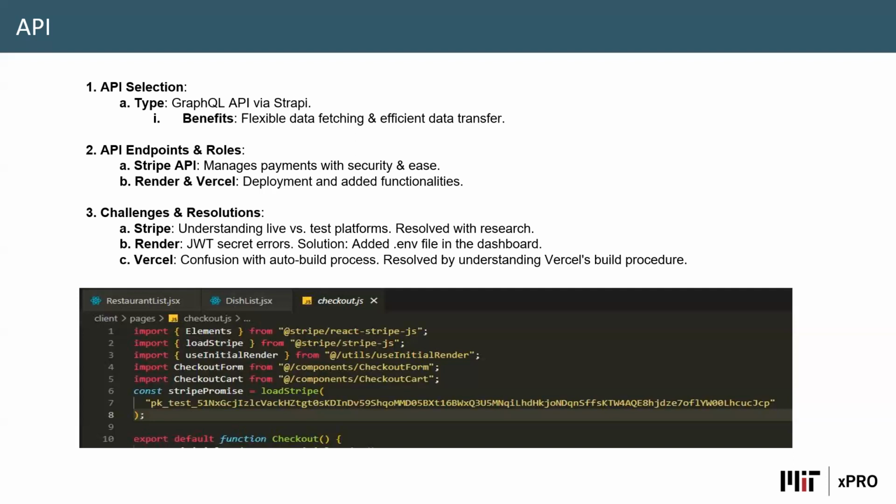In conclusion, developing this food ordering app has been a blend of design choices, database management, and leveraging the effectiveness of APIs. Every stage, from ensuring a user-friendly interface with a dedicated search bar in the dishes page to making informed choices on image optimization, showcases the primary goal of refining user experience. The integration of GraphQL with Strapi, coupled with the capabilities of Stripe, Render, and Vercel, showcased the app's backend architecture.